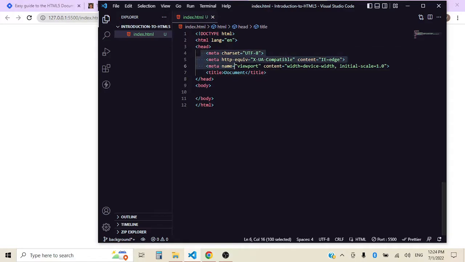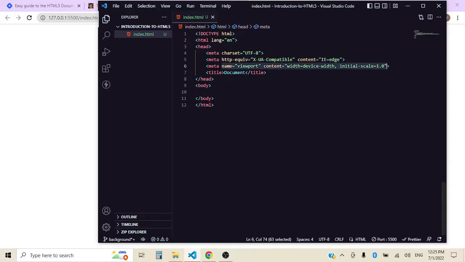And what does all of this mean? Well, first of all, charset. This just means that it will understand the universal compilation of characters. This stands for the 8-bit Unicode Transformation Format, UTF-8. That is basically the standard. This just means that it's gonna be compatible with all browsers, like Edge.